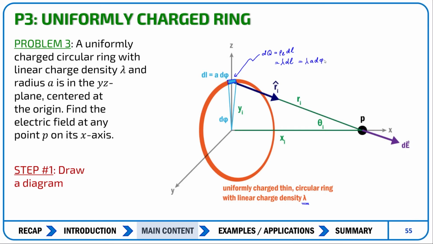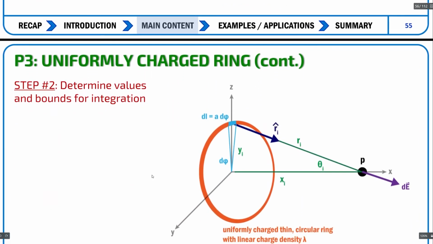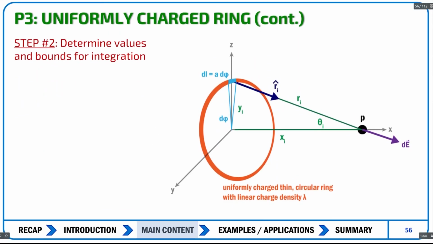Okay, so now we can move forward and keep working on this problem. It says determine values and the bound for integration. Well, to make things easier on us, why don't we take a look at whether we can cancel out anything first. If I have a component from here going down, and then I have a component from here going up, then it seems like no matter what, I'm going to have a circular contribution of dE's.